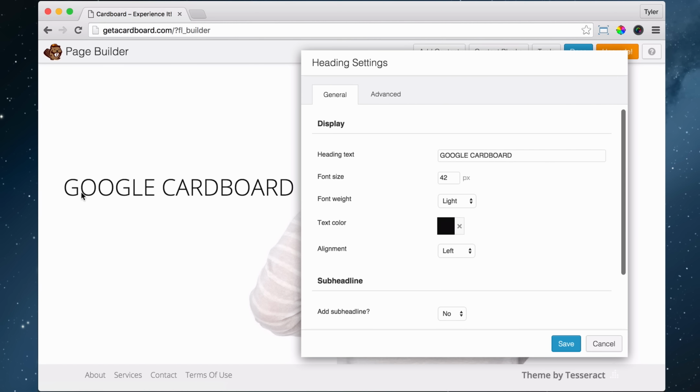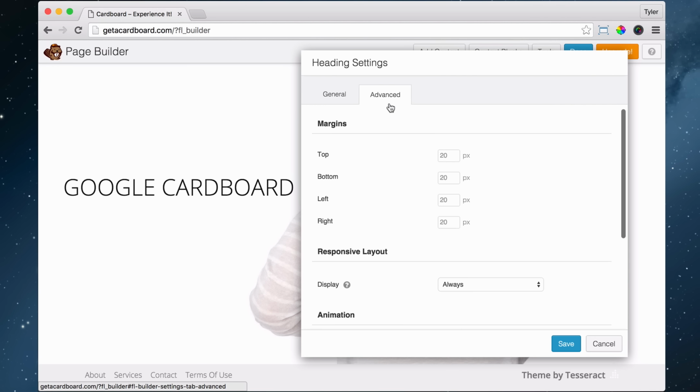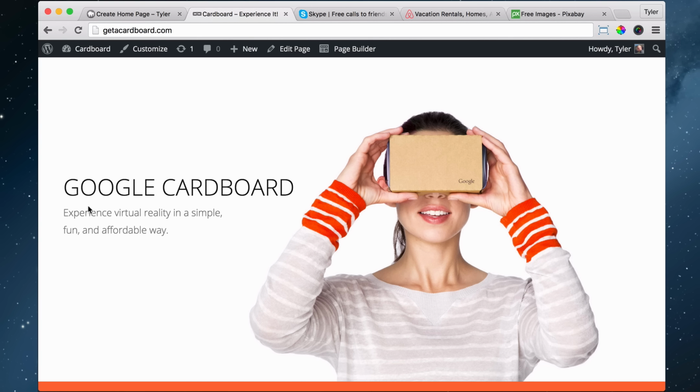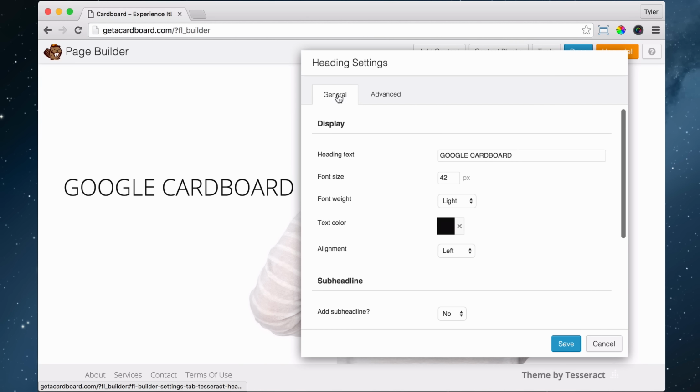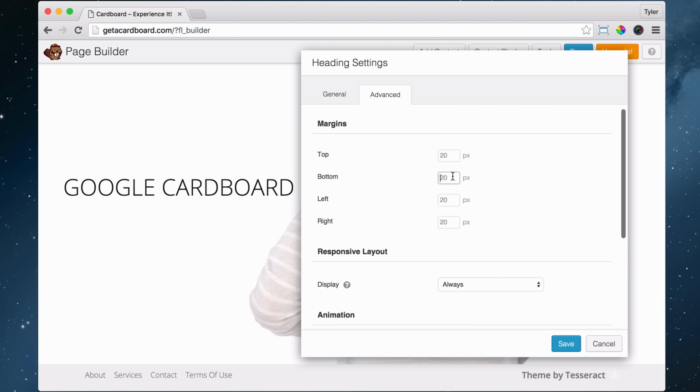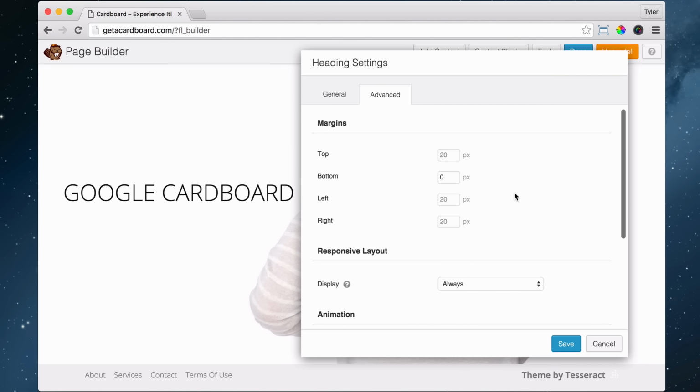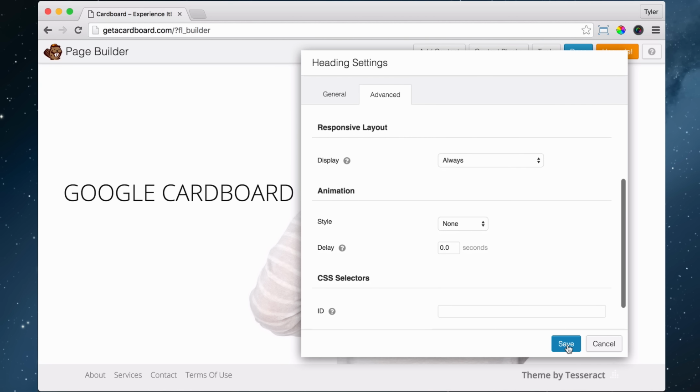All right, once we do that, we can press save, but right now you can think about there is padding around this. And by padding, I mean this doesn't go all the way to the left side. There's some invisible space up here, to the right, to the bottom, and on the left. If we click on advanced, we can modify this space. And because we're going to be putting text underneath right here with just a little bit of space, we want no space at the bottom right here. Because if we had a lot of space, this text would go all the way down, and we don't want that. So if you click on advanced, on the bottom, we can make this 0. So there's 0 space at the bottom. And then we can press save.